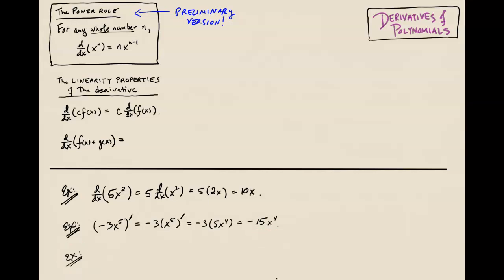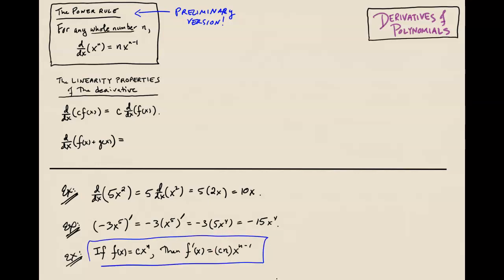And one more, let's do a pretty general statement here. If f of x is c times x^n, so we are considering a general monomial here, then what can we say about f prime of x? Well, by our first linearity property, the c just sits there as a constant multiple of x^n's derivative, which we know is n x^(n-1), thanks to our power rule. And let me rewrite this by associating those two factors like this. This little thing that we've just proved right here is something you'll end up using all the time.